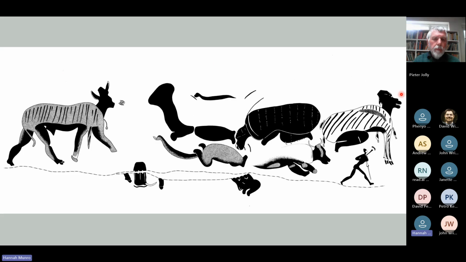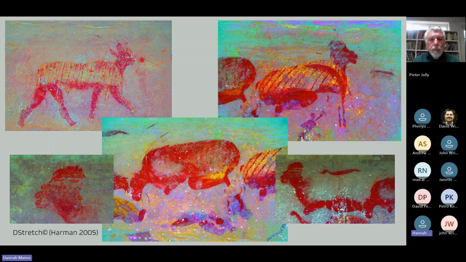But the rest, there's some detailing, but we've got some patchy areas, distinctly missing information, which was interesting because it relates to our cattle imagery. So here we have the photographs from site, which have been put through D-stretch and reveal some of the details which were missing from the original tracing.